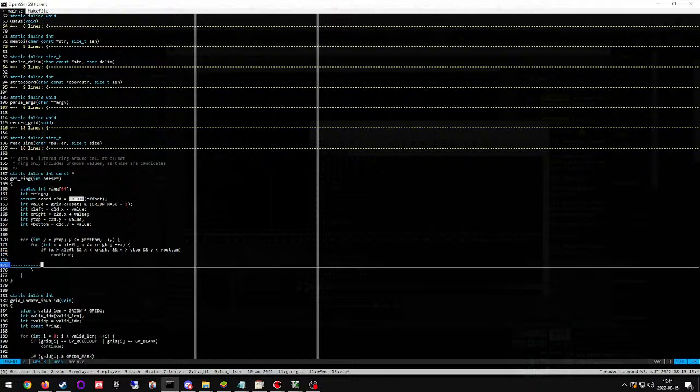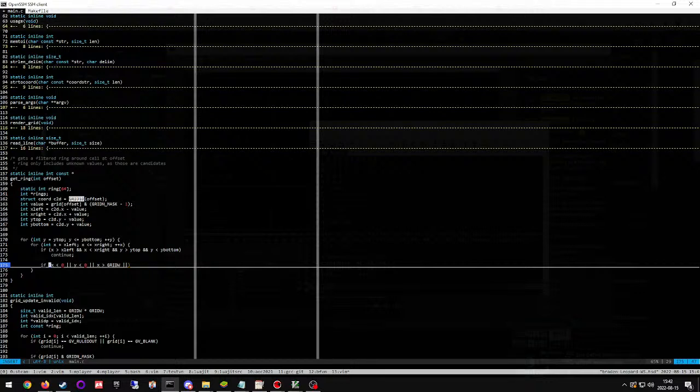And now that we've ruled that out, what now? We're trying to get a ring of values, so now we're looking if X is less than 0 or Y is less than 0 or X is greater than grid W, but is it valid to be equal to grid W?